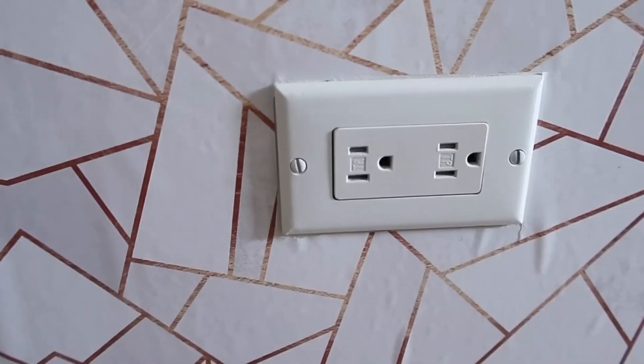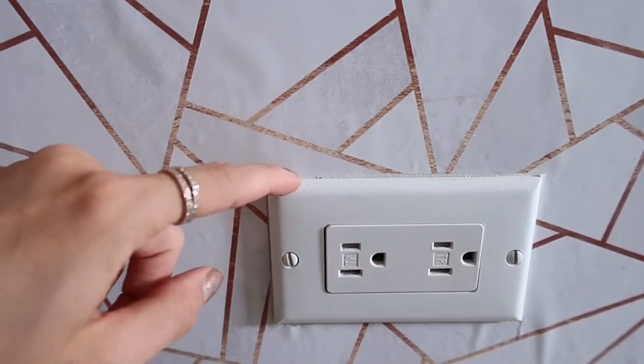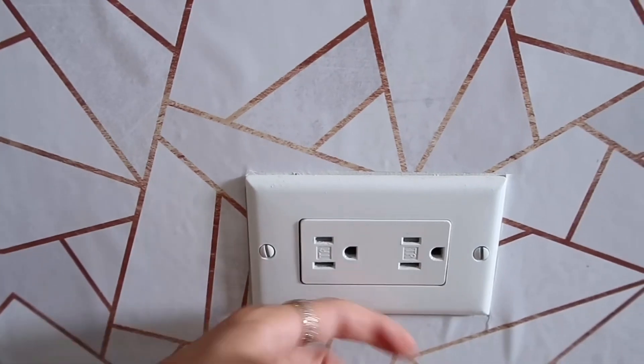I do have some excess I'm going to be cutting off, and I did the walls the wrong way so I'm going to be cutting off on here as well. The outlets were a lot easier than I thought — I just pushed the paper over and then cut along the line, and did the same all around.